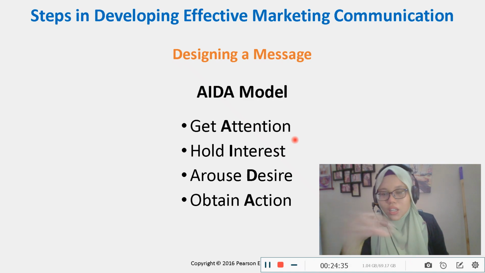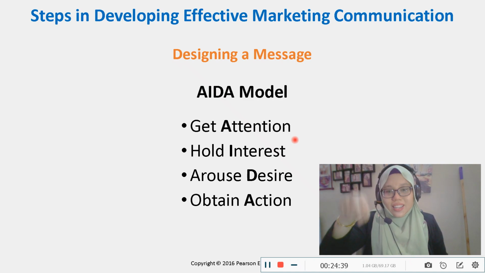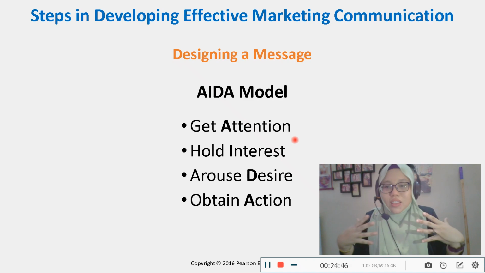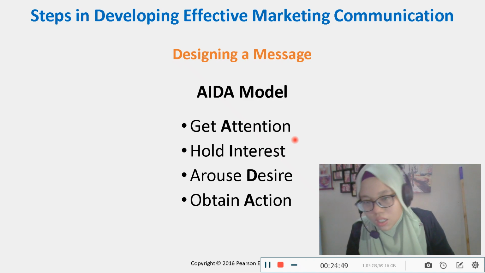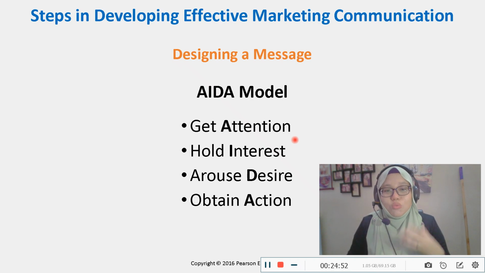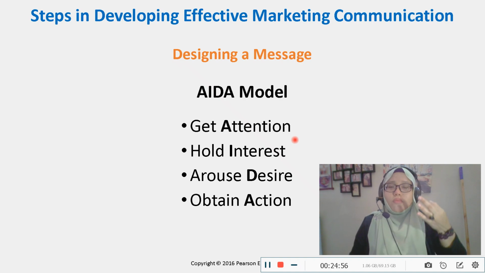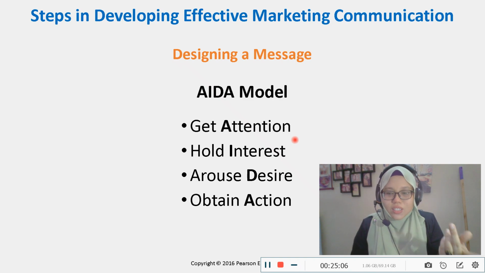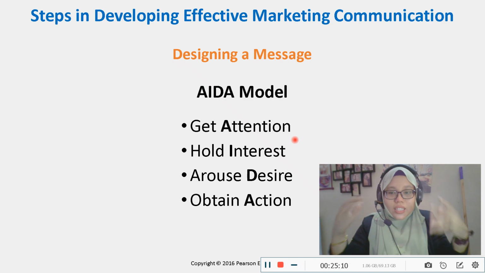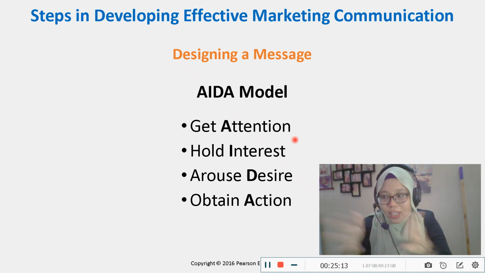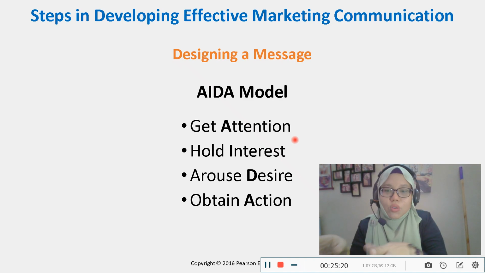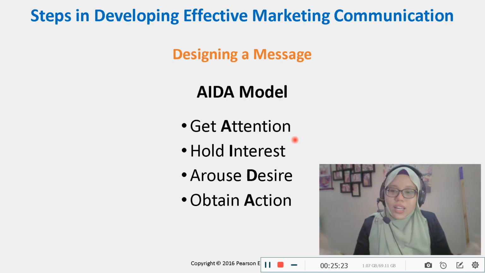Later, I will explain to you about the appeals that you use, like persuasion. Okay, how do you want to persuade them? How do you want to make them feel connected to your message? But the most important thing is how do you want to obtain action. Action is how do you want to make sure that the receiver will do something. For example, they know where to get the product. They know when the sales promotion is, so that they can go to the store. They know where to get the product, whether it is at the store only, or they can search the website, or they can get it online, or they can get it from an agent.